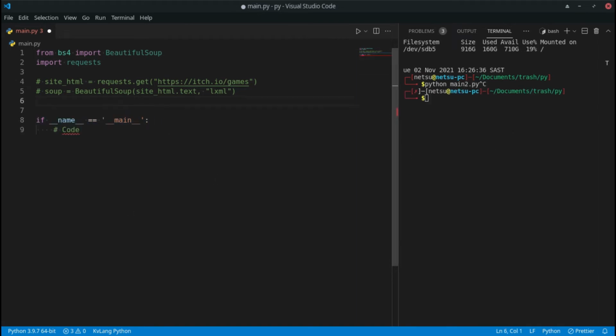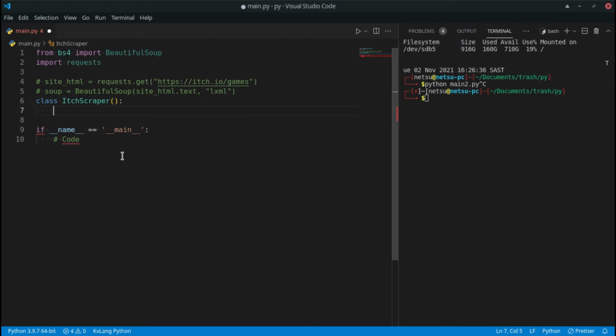Now I would like to make a class. You can make this class outside of this file, although I'm going to create it inside the file because the class is so small. But once the class becomes pretty big, you can move it outside of the file to keep things simpler. This is going to be called ItchScraper. So class ItchScraper, because we're going to scrape itch with it, and this is the most generic name I could think of.